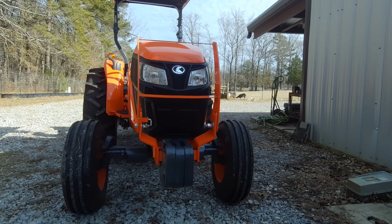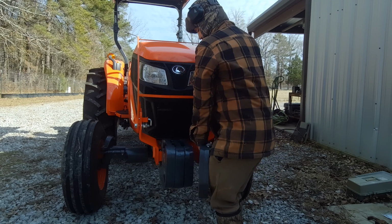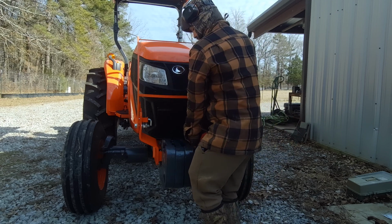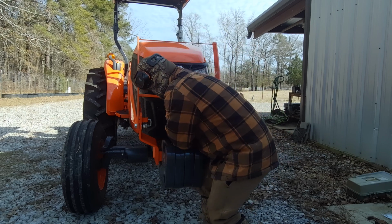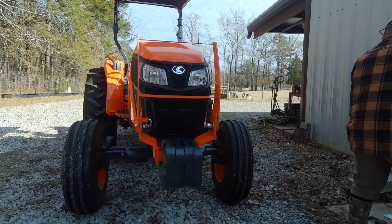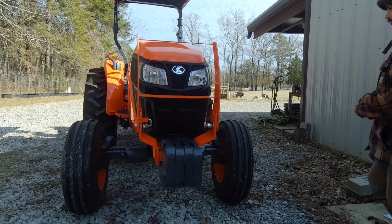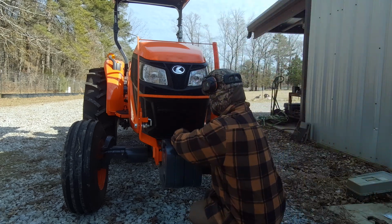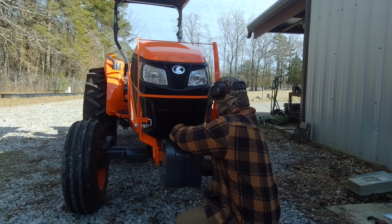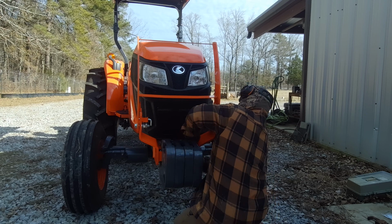Now take this last one. Again, be careful picking them up and getting them on here. They're heavy, and you can pinch your fingers, especially this last one. Get it on there. Get it slid into place. Again, take this back bolt. Get it on there. Bolt through the bottom, washer, lock washer, nut.